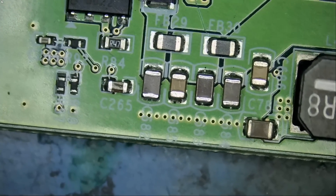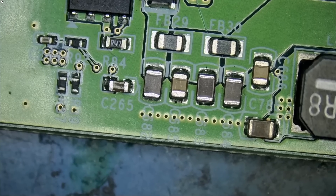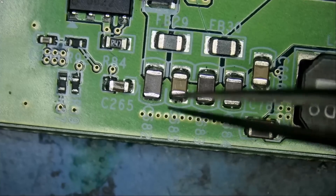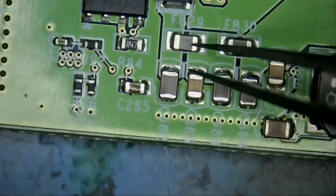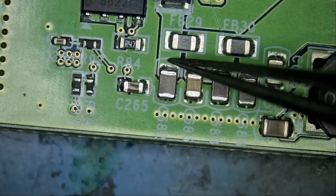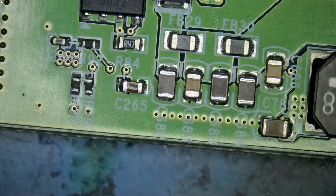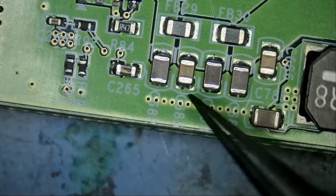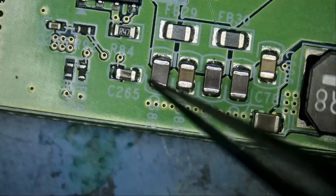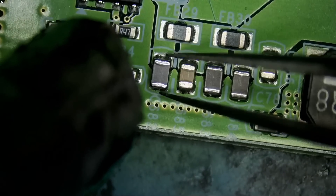Let's focus in this area. Fume extractor on. Should we remove the caps one by one? Should we use our thermal camera? Should we do a process of elimination? Maybe we can remove this inductor to separate those two from this guy, but we'd also have to remove this one. If I'm removing the inductor and this one anyway, why not just remove all the caps? Those are all caps — it has to be one of those five. This one is not measuring for a short and this one is not measuring for a short. We're just going to do a process of elimination and remove them one by one.